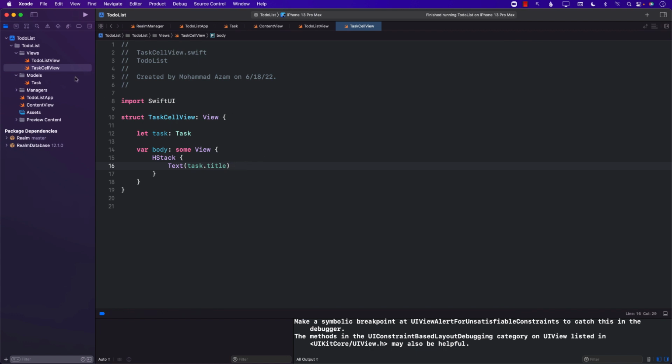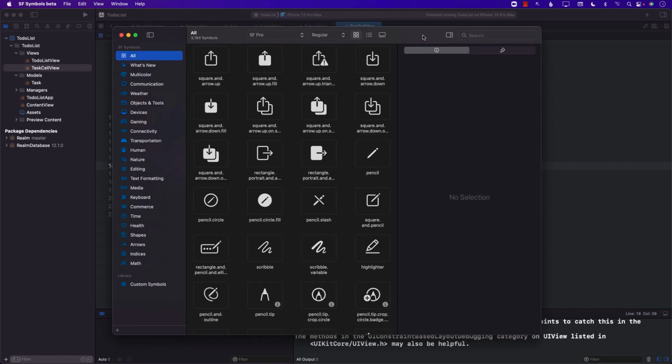Now we need to figure out how we can display checkboxes right next to the task. You can display the checkboxes by simply using a system name and providing the system name for an San Francisco symbol, which in this case can be square. If you're not aware of the name, you can always download the San Francisco Symbols application, SF Symbols, and that will allow you to use check marks on any image that you want.